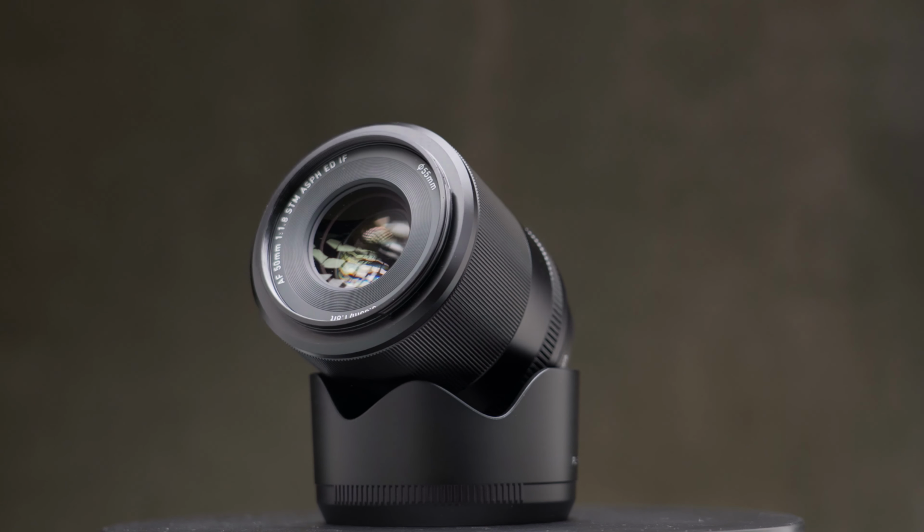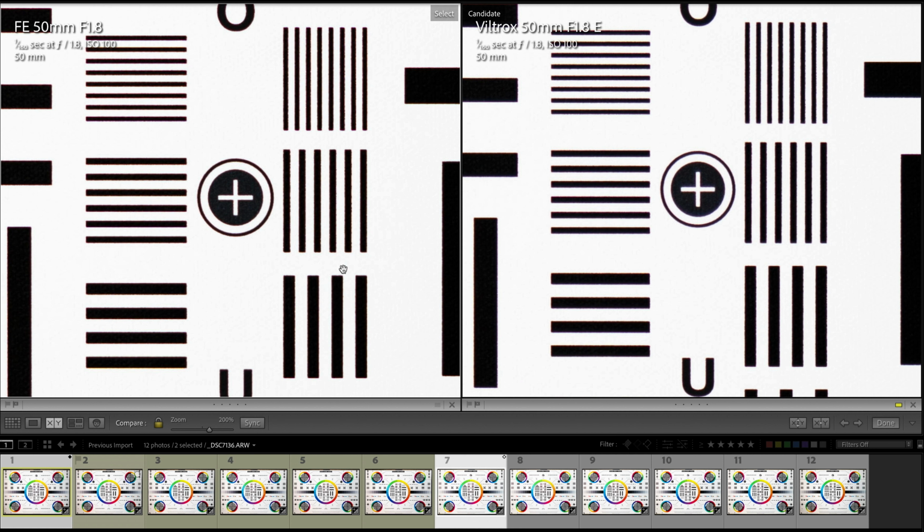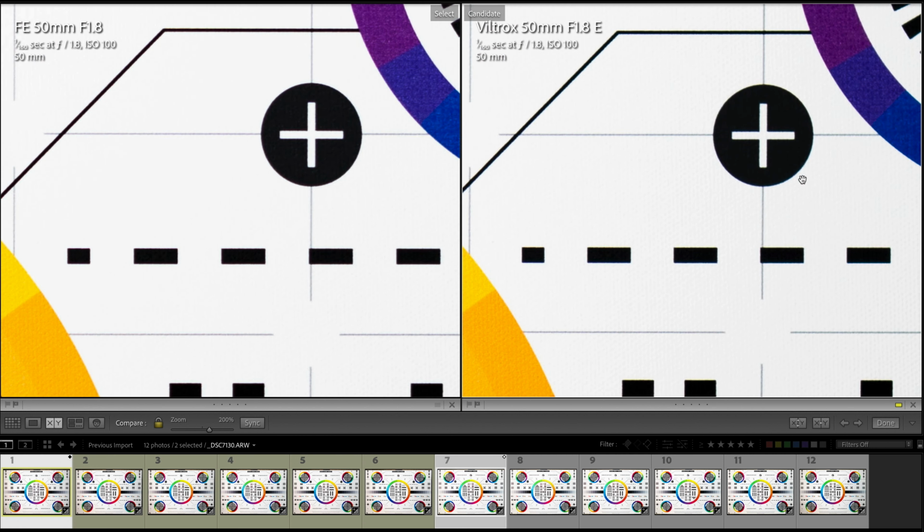In the sample images, we tested the lenses wide open at f1.8 and f2, and in this part of the video we'll do a deep sharpness test comparison. So wide open at f1.8, I did not expect that Sony is a bit sharper in the center, but Viltrox is remarkably sharper at sides and corners.